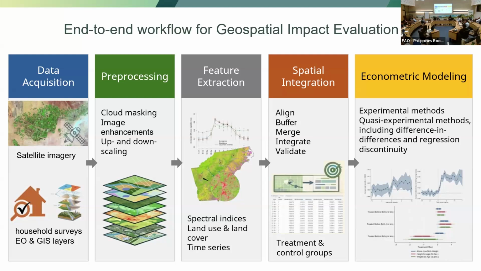It introduces some of the challenges and very specific considerations that are especially important for impact evaluation and that may differ from traditional GIS applications. The chapter also helps establish the mindset that readers need to have before they move on to later chapters, which go into much greater depth on specific concepts like the chapter we just saw. So it helps create that bridge between the foundational GIS concepts and other specific topics that we need to know for impact evaluation. So that was what the chapter is doing.